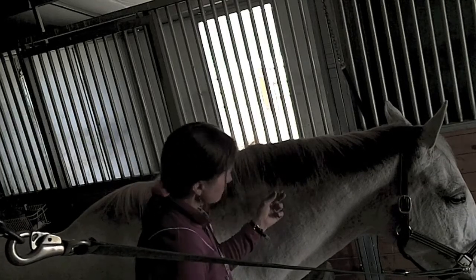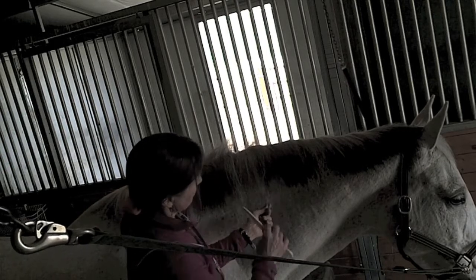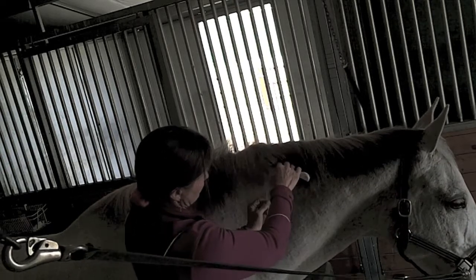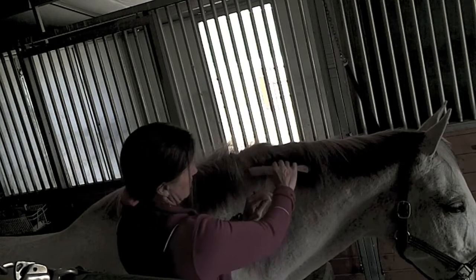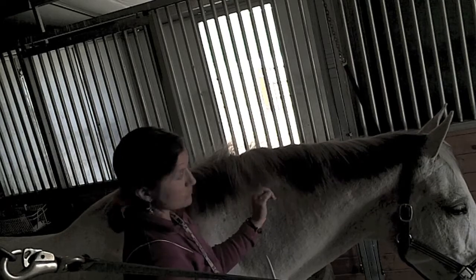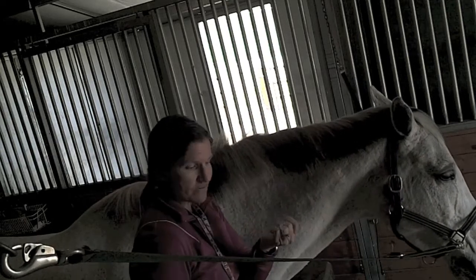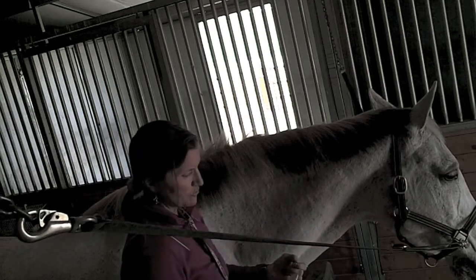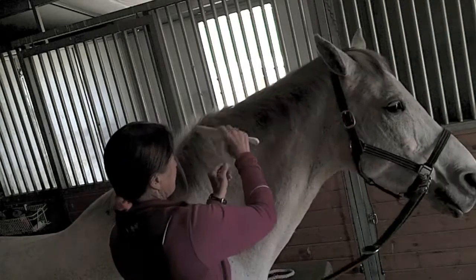What I normally do is take my comb, find a long piece of hair, and push up with my comb until it's a thin piece of hair. Then I put my three fingers — just like when you hold your reins — three fingers, and I just pull straight out. It's very easy. I don't wrap it around my comb. The only time I do the old method of scraping it up is if some horses have really tough hair to pull out.